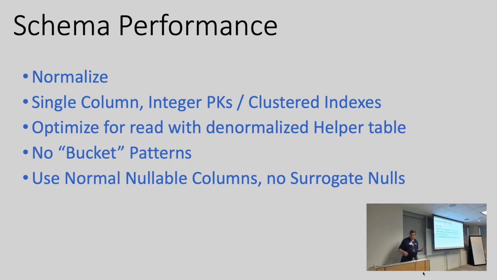Okay. Yep. So a bucket pattern is when you're saying, here's data that's in one status, and then another status, another status. So orders would come in and they'd go in one table if it's a pending order, another for a confirmed order, another table for an order being processed, another table for an order complete. And I don't like those kinds of systems because it takes a lot of writes to move data from one to the other. I'd rather just put a status flag right on that table.